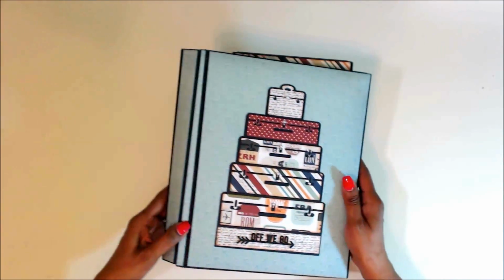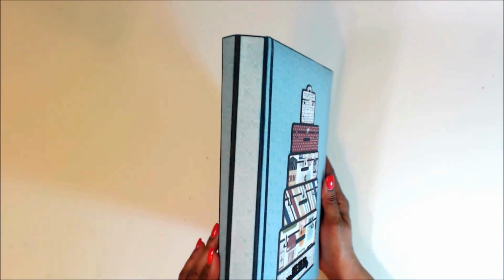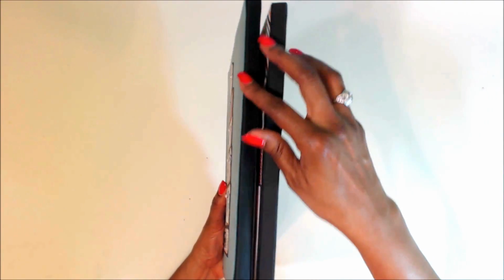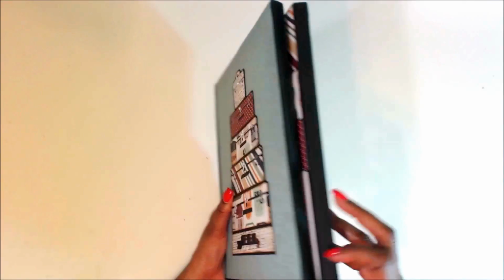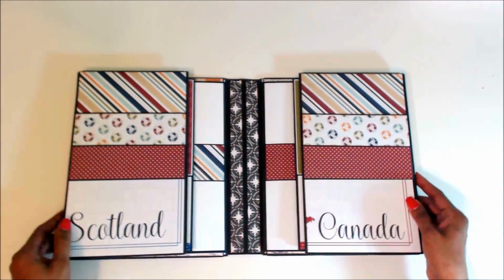Now the spine is craft text, and this was my first time using craft text, and I actually like it. And then here is craft text as well on the side here. So let me open it. And this is what it looks like on the inside.